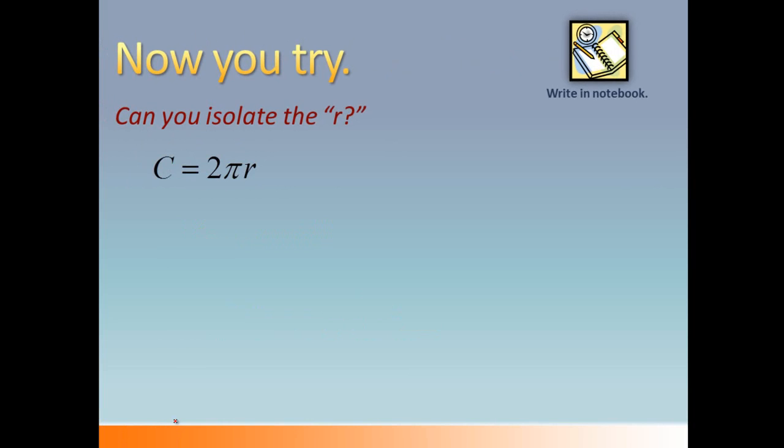All right, I think we have one more with the same objective. Same thing, we want to isolate the r, so I want to get the r by itself. So that means I want to get rid of the 2 and the pi. So we can kind of do this in one shot. If I want to get rid of the 2 pi, this is a product. So I want to do the inverse operation, which is division. So I'm going to divide both sides by 2 pi. 2 pi divided by 2 pi. Anything divided by itself is 1. And then we have r equals the circumference over 2 pi, r being the radius.